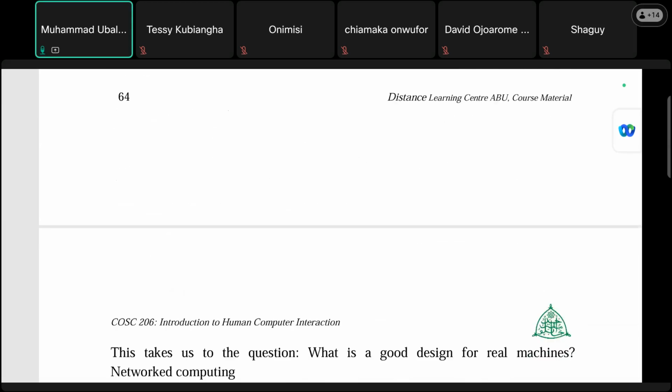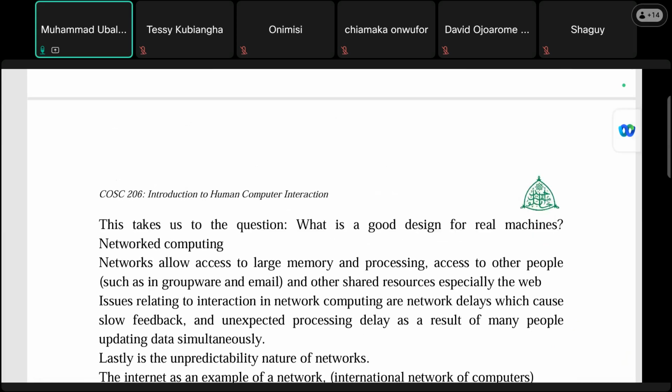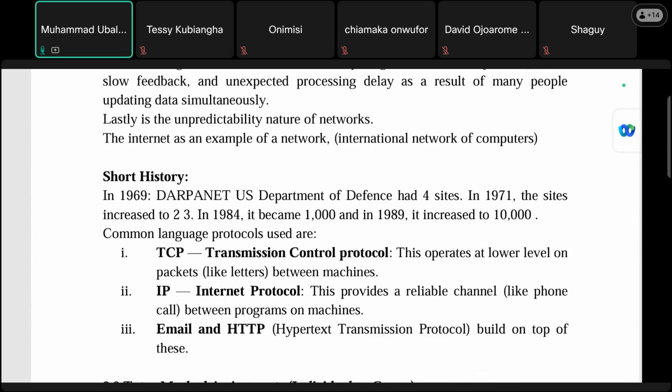Now, let's move forward. In moving forward, we talk about another important aspect, which is the history of network. Network actually started as far back as 1969, just nine years after Nigeria got its independence.